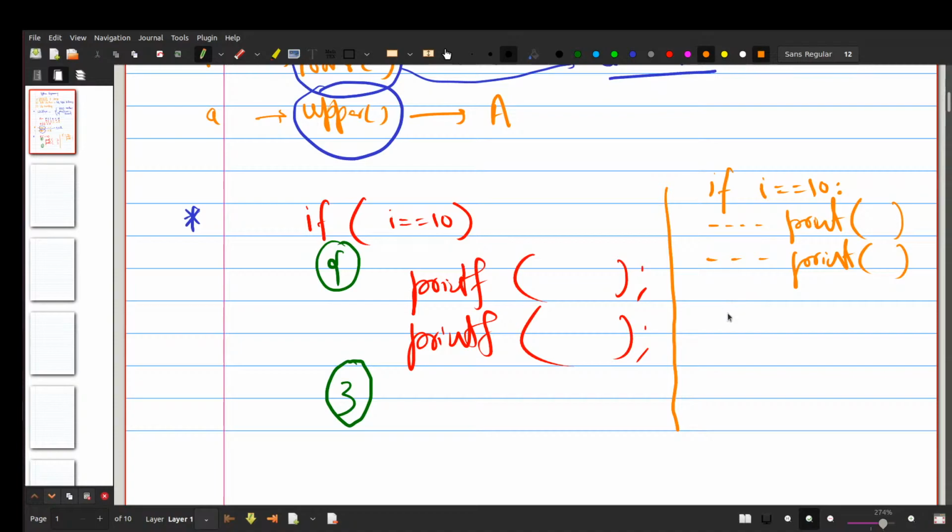So as long as you are giving these four spaces, all these things are inside the if.